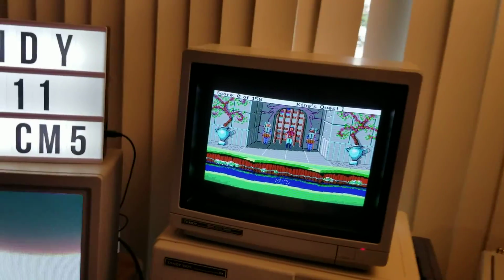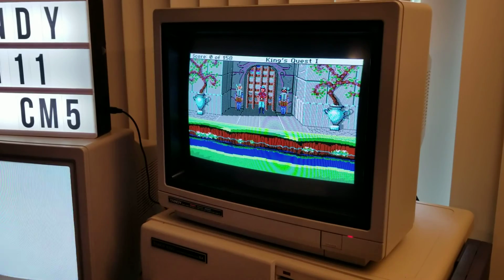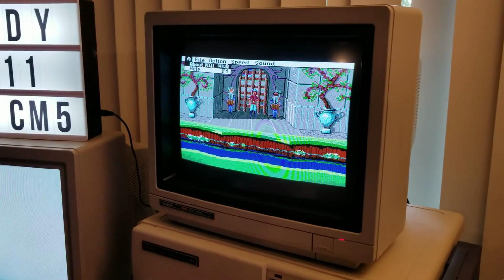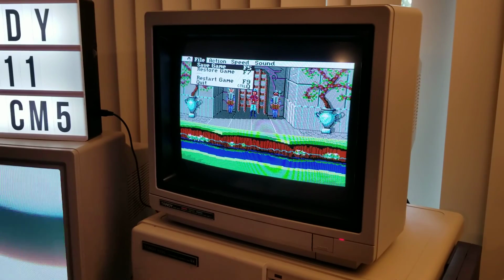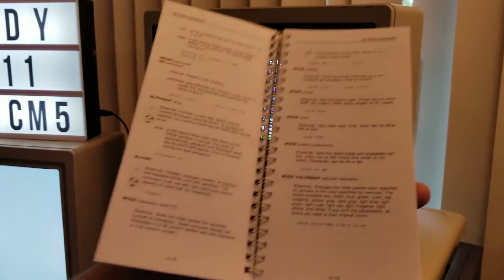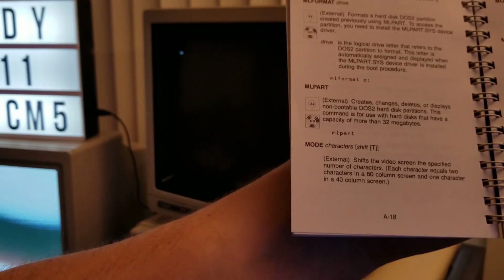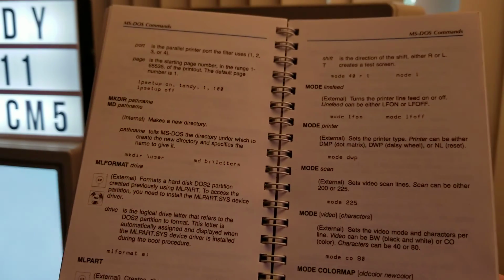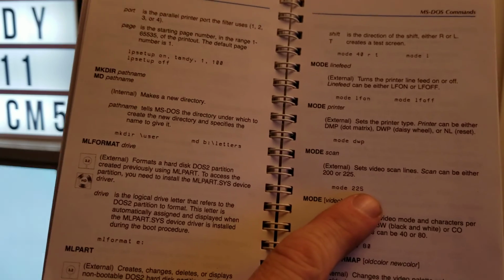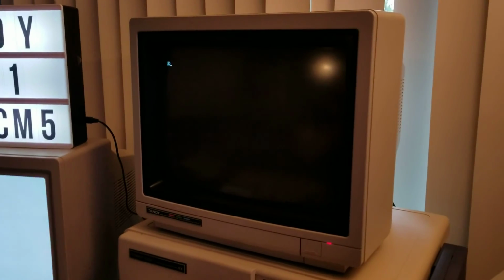Let me set this up on the other side. How about here? Okay, what I'd like to do next is demonstrate the mode commands and what the text differences look like on these things. So I'll share with you this manual, the Tandy 1000 SX Quick Reference Guide. It does talk about the mode commands and some of the special Tandy mode commands, which is part of what we're going to get into today. Specifically, I want to look at this 225 mode. Now, the default for these things is the 225 resolution. Normally it's 200 pixels.